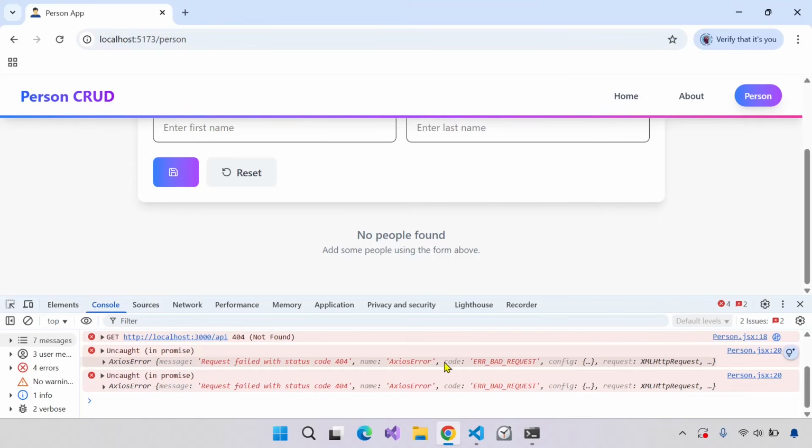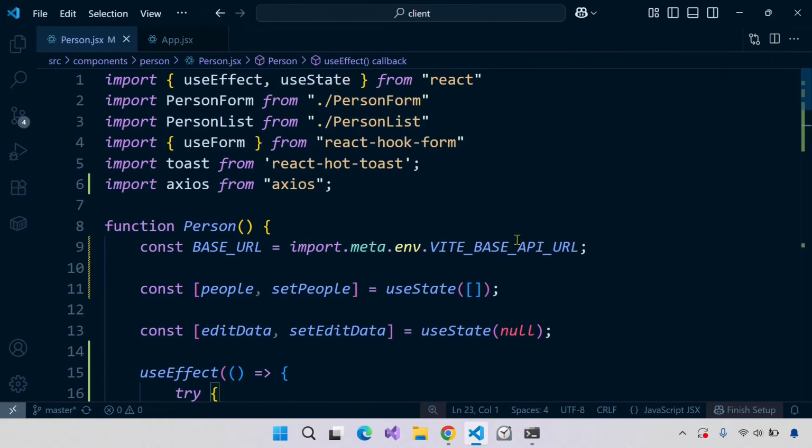Request failed, 404 not found, and okay, I get it. Our URL should be like this, API, and after that API we will have people. Okay, so this thing gives us http colon slash slash localhost 3000 / API, and we also need to append people to it.